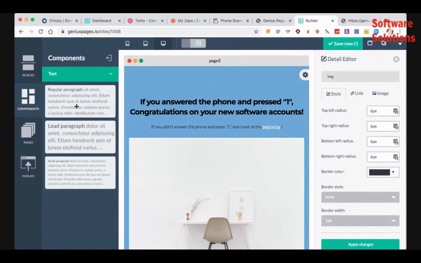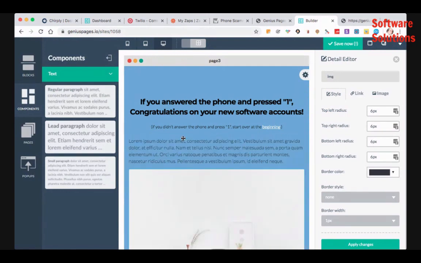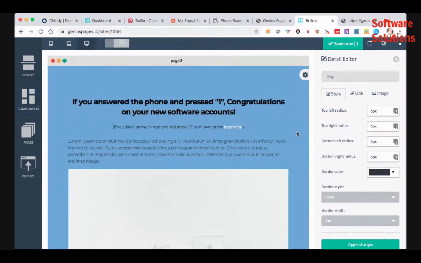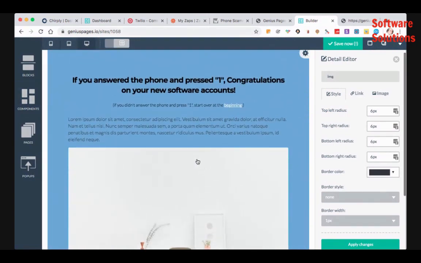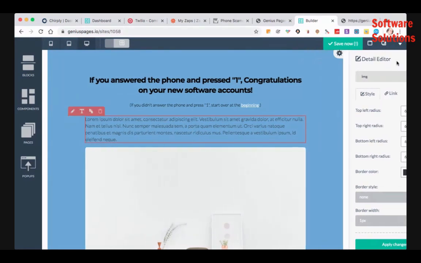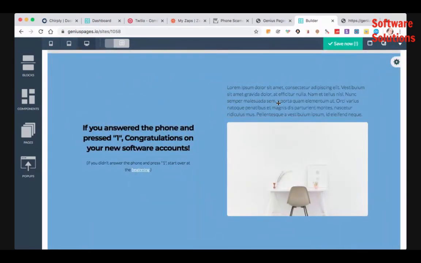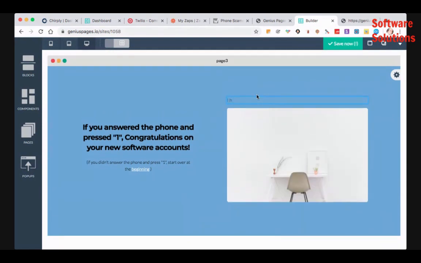All right, and we can just do a regular paragraph of text, and we can put that right above that, and then we can just get rid of that picture. Although pictures are kind of cool, we could leave that in there. But what I really want to do here is make an offer to them. I want to upsell something. So I can put something like, I have a special offer for you. And I would write out a whole sales page on here, but for this demo, I'm not going to do that. I just want to give you the gist of it.